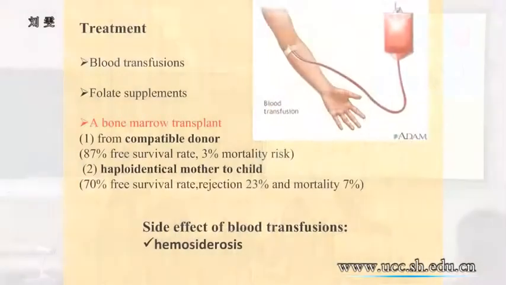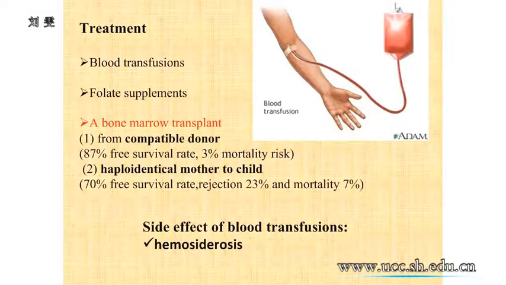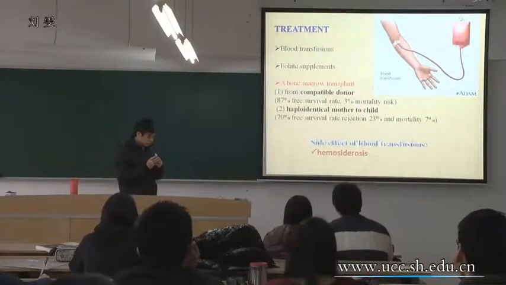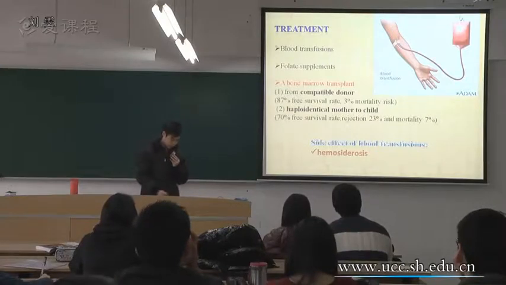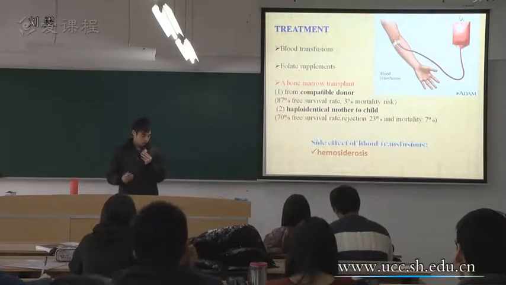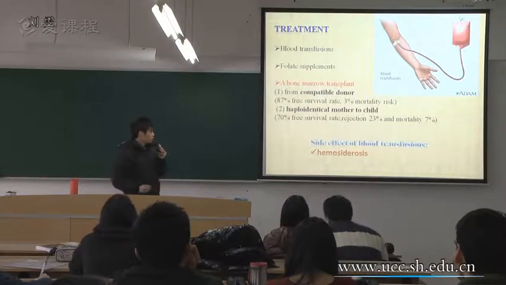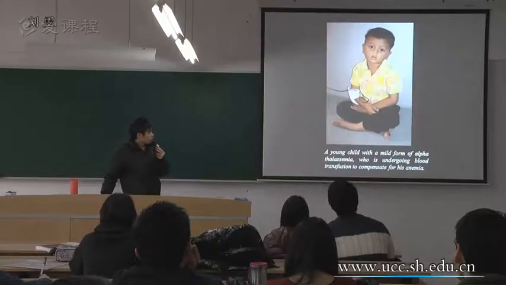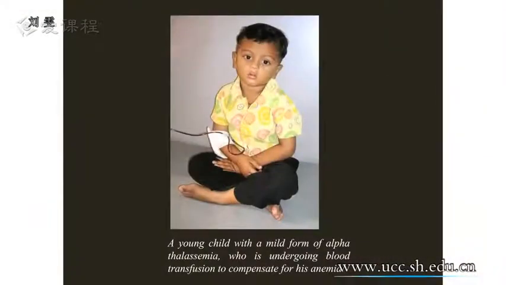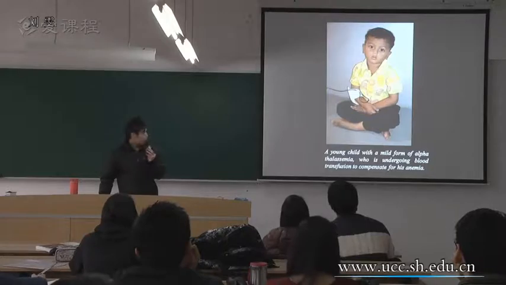And there is a treatment. One is blood transfusion, but if the patient receives blood transfusion, the patient cannot take any iron supplements, because doing so can cause a very high amount of iron to accumulate in the body, and the intestine is not going to get rid of it. Also there are two types of bone marrow transplant, which can cure this kind of thalassemia. And this is a patient who has to undergo the transfusion every 3 to 4 weeks. I mean, for one time.